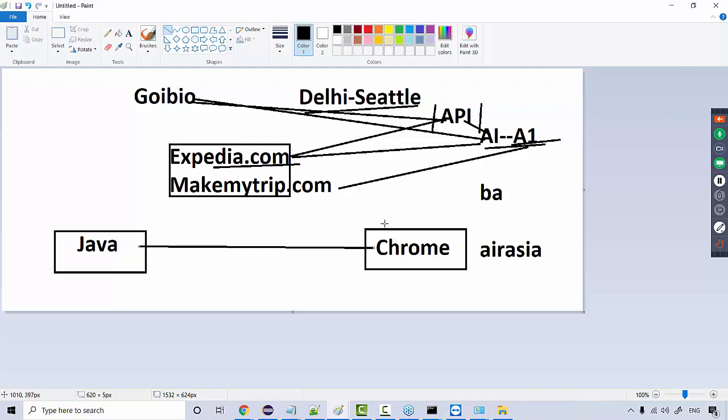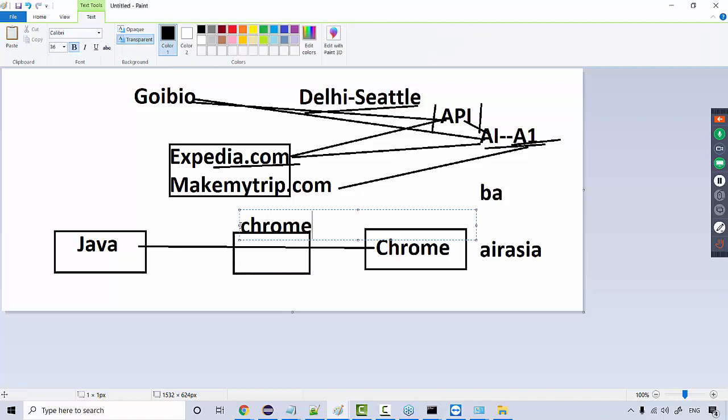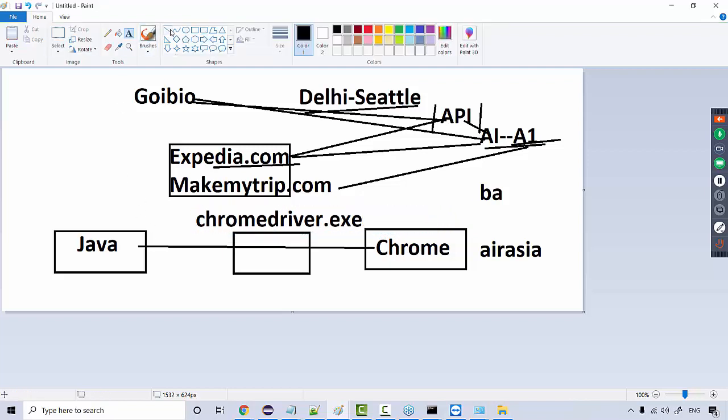So Chrome provides its own API, and that API is the chromedriver.exe file, which you need. The Java code you are writing uses this API to communicate with the browser, and all of this is REST communication.